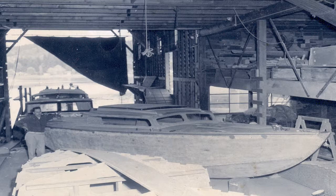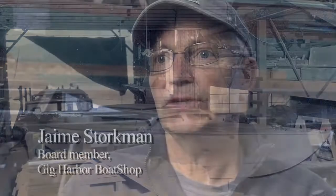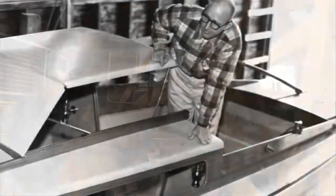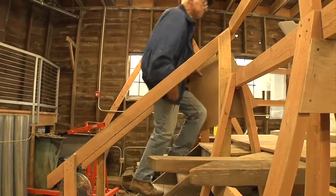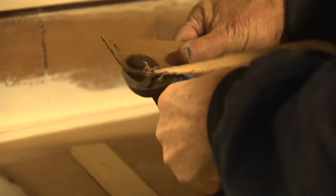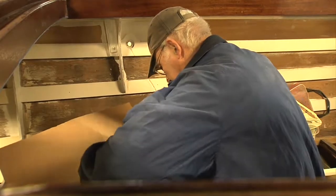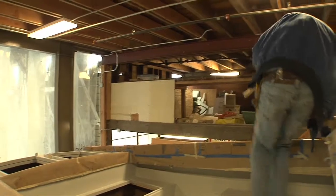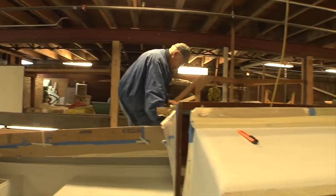This is Thunderbird number 2. It was originally built here where it's sitting right now in 1959. It was built by Ed Hoppen, who was the builder of all these boats, or the early original ones. We found it on the north end of Lake Union up in a residential area in horrible shape. I don't think anybody realized the amount of rot in the boat, how deteriorated it had become. Of course, they weren't meant to last 50 years. Major reconstruction. A lot of it is the original.